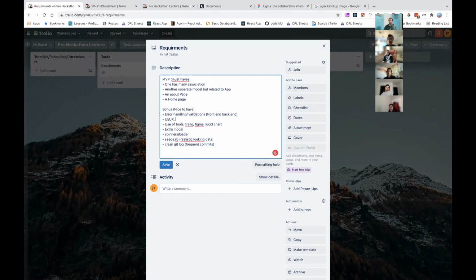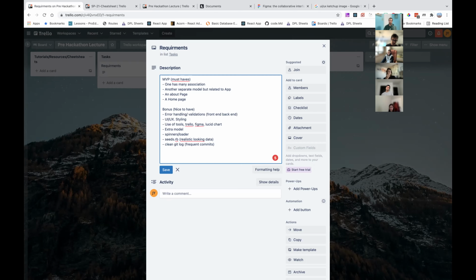Styling would be part of UI. I know I threw it here, but spinners and loaders are almost more UX because it's showing you something's loading, so it's a better user experience. But yeah, styling. Anything else you can think of?